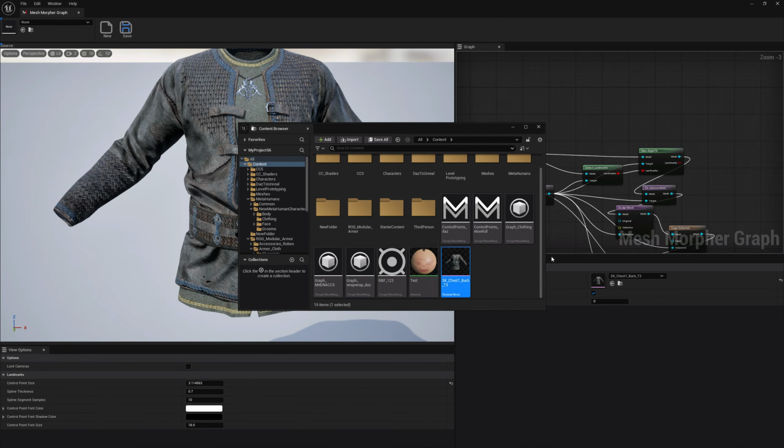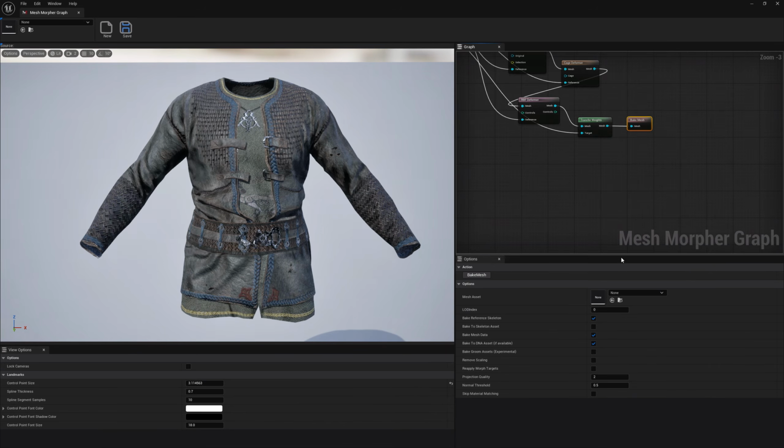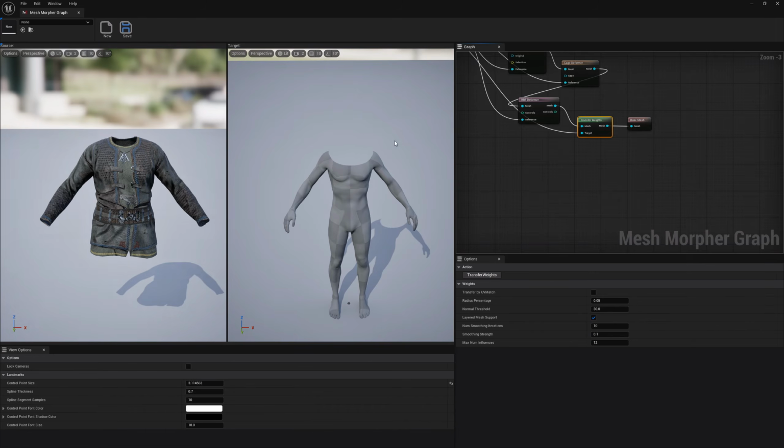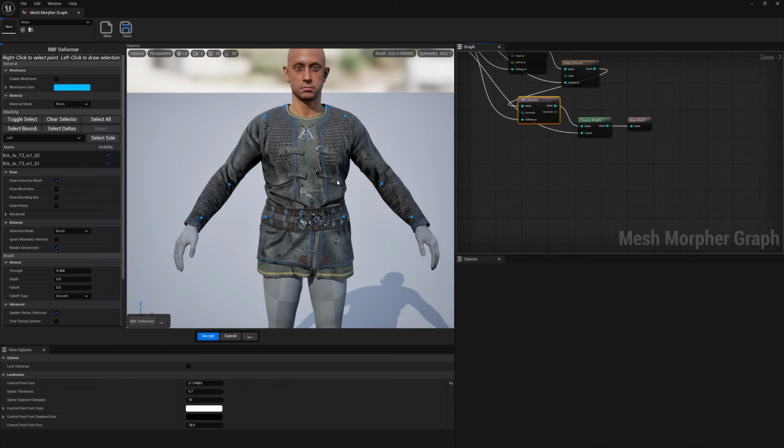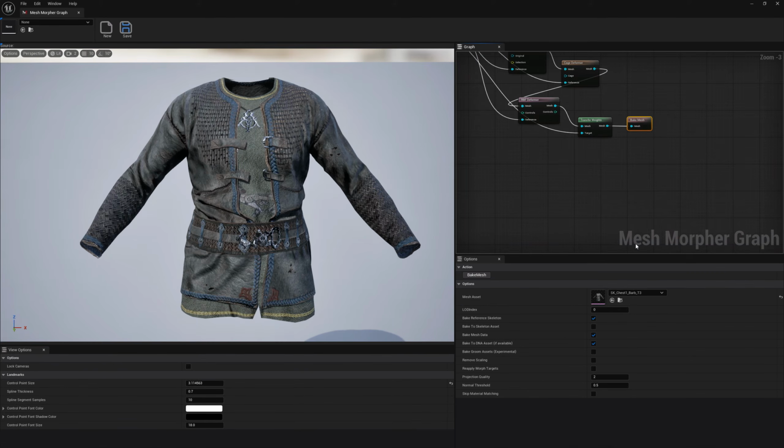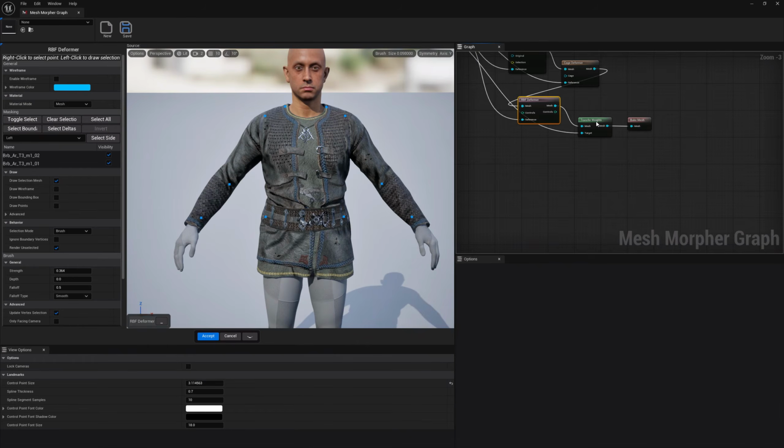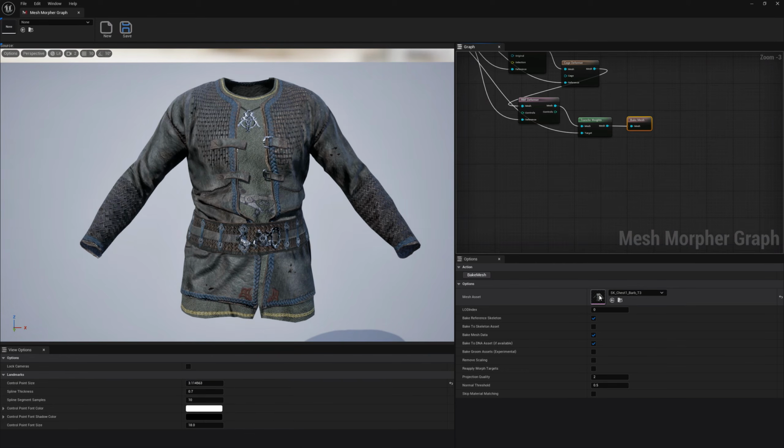Okay, and let me select that. Okay, and we're gonna bake our wrapped mesh armor with the metahuman body skeleton to our duplicate mesh.